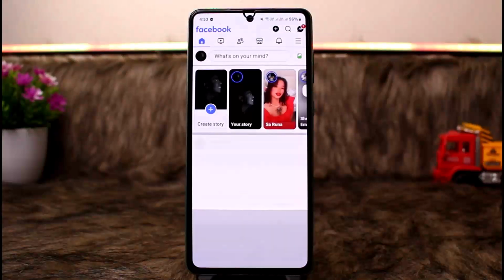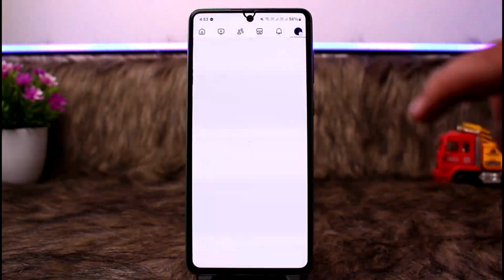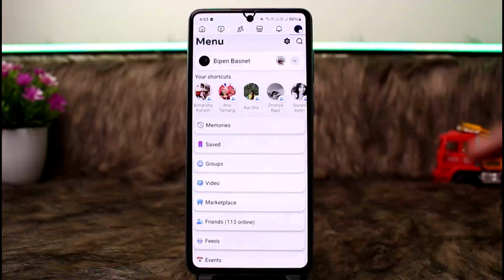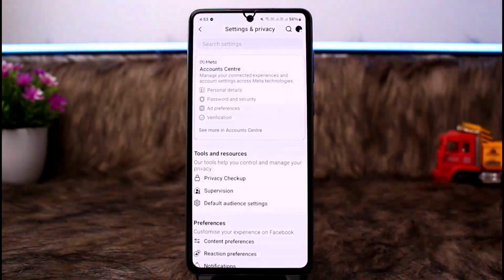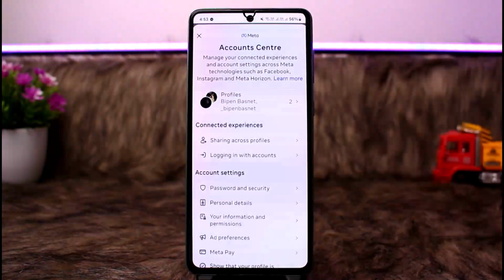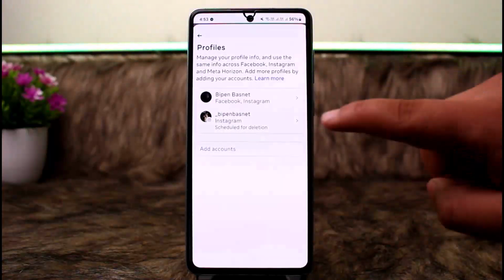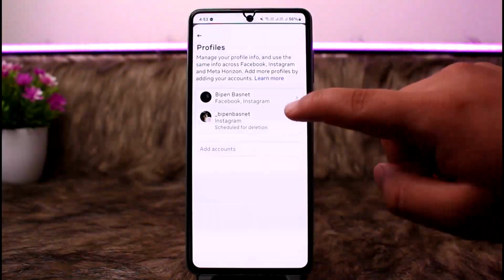Once here, you can tap on the hamburger icon at the top right below the messenger icon, and then head into settings by tapping on the settings or the gear icon. Now here, after the latest update, you'll find the option Account Center right there on screen. Tap on it. Now here you can head into the option that says Profiles. Once on the profiles, you can head into your particular account there if you have multiple accounts connected.